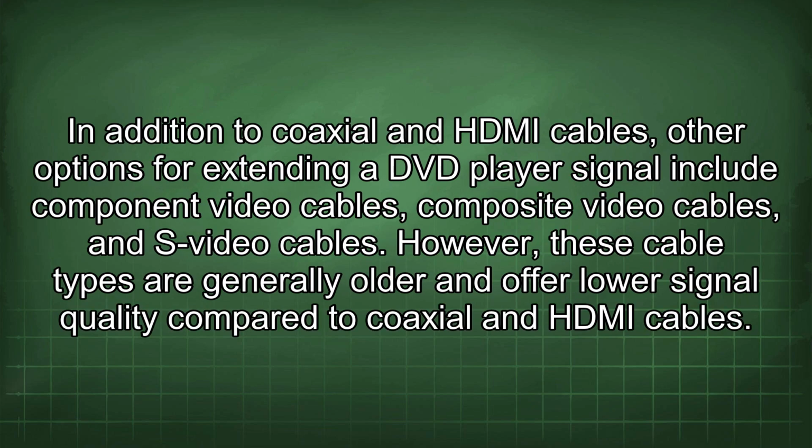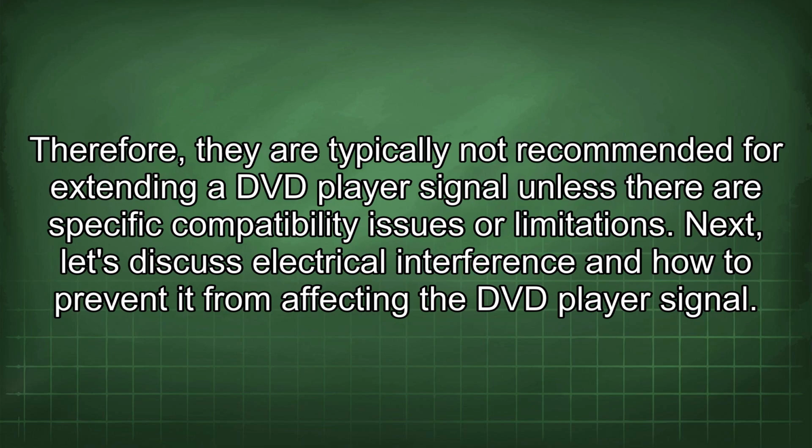In addition to coaxial and HDMI cables, other options for extending a DVD player signal include component video cables, composite video cables, and S-video cables. However, these cable types are generally older and offer lower signal quality compared to coaxial and HDMI cables. Therefore, they are typically not recommended for extending a DVD player signal unless there are specific compatibility issues or limitations.